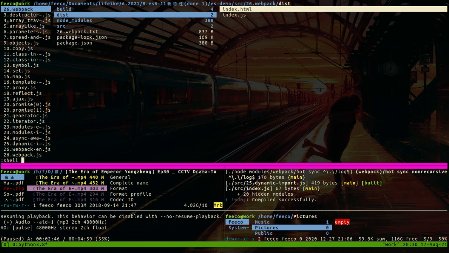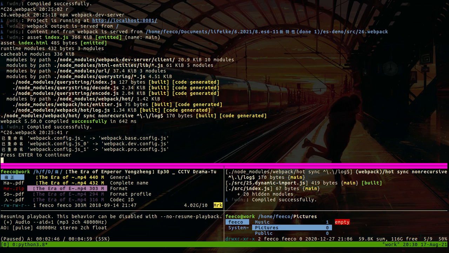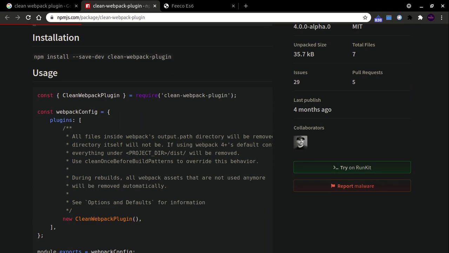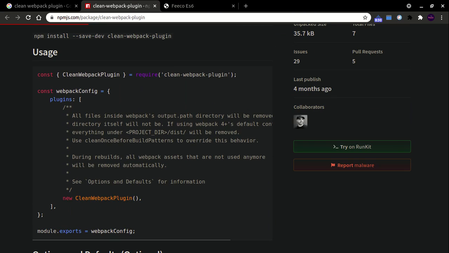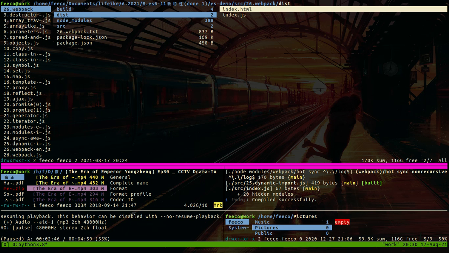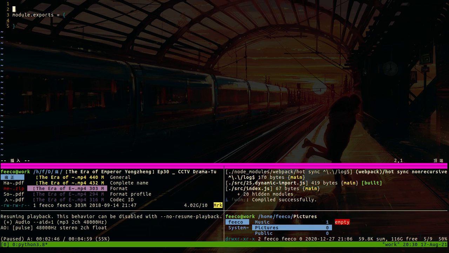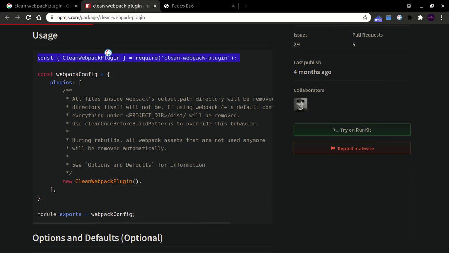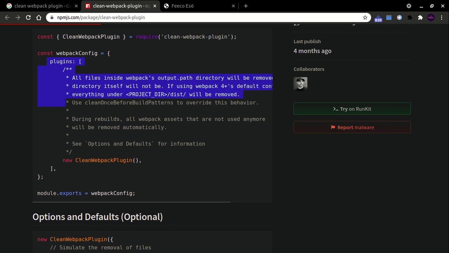So just install this plugin, and we take a look how to use this usage, right? We import this, copy, right, copy and paste this.